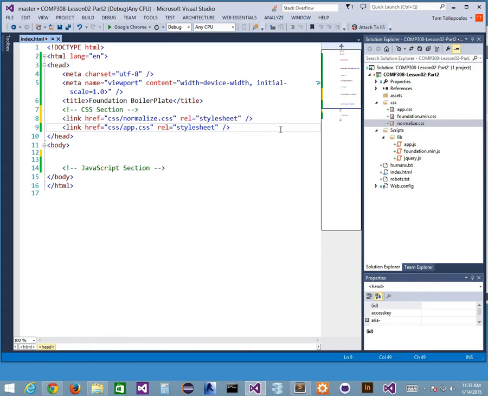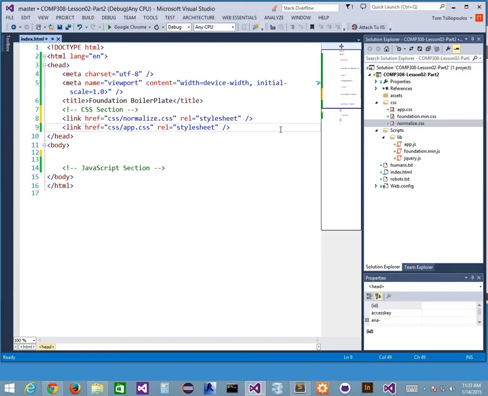I want to use all the Foundation CSS and everything else, and I want to modify it. Because remember, cascading style sheets work like the last change to my element is the one that it's going to take. That's the specificity principle, right? So if I've got a bunch of changes to my elements, and then I add my changes in the last place, the last change that's made is the one that's taken.